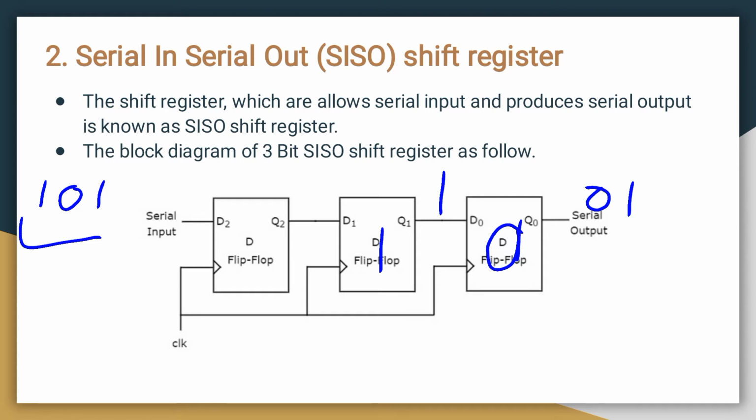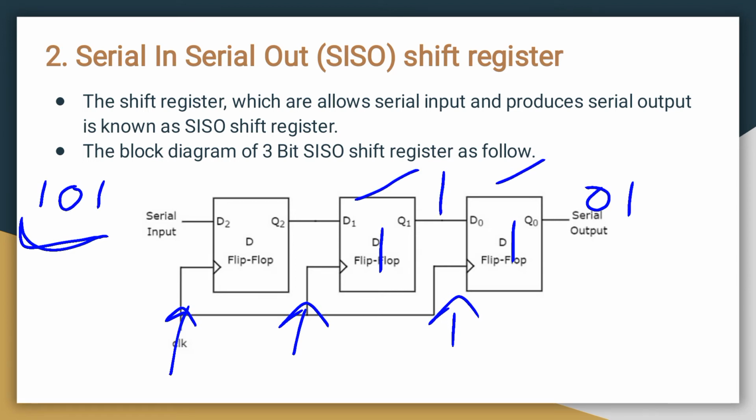So next, the fifth input is given. There is no fifth input. The clock is applied. Now for the third flip-flop, the input is 1 and the clock is applied. Then the content stored in the flip-flop is set. For the second flip-flop, there is no input, only clock. So there is no content, that is nothing but no change in the flip-flop. And the previous first one, it is already defined, there is no content in the flip-flop.